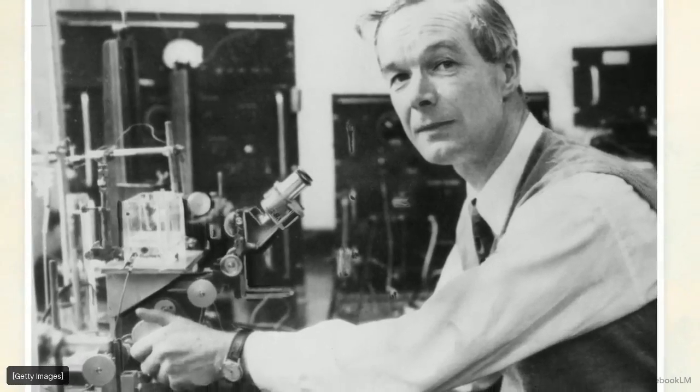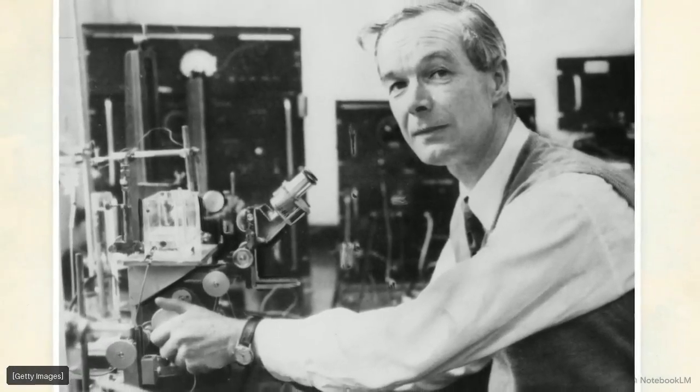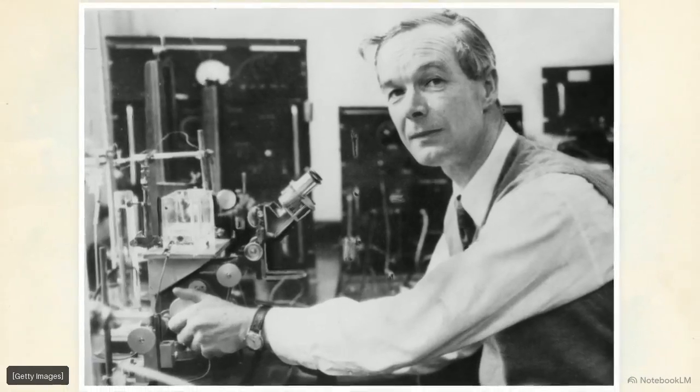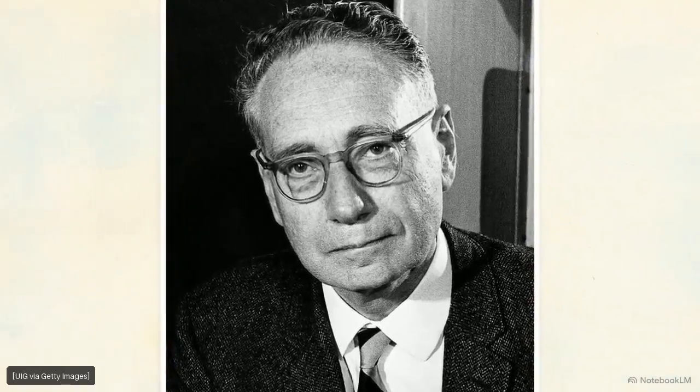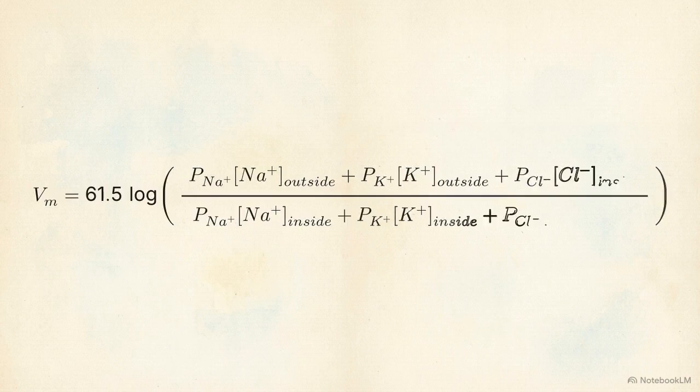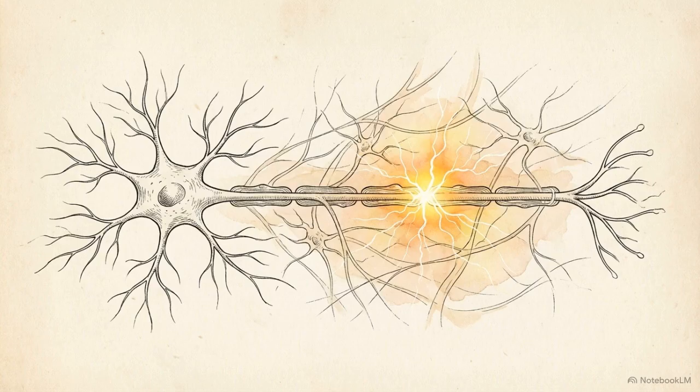Equation 8.3 is the Goldman-Hodgkin-Katz voltage equation. It scales Nernst values by incorporating the relative permeability, represented by P, of sodium, potassium, and chloride simultaneously. Notice a mathematical quirk. Because chloride carries a negative charge, its internal and external concentrations are inverted in the numerator and denominator relative to positive ions. The standard resting potential of a neuron, typically around -70 millivolts, is the strict mathematical output of thermodynamic gradients actively maintained by the lipid mosaic.